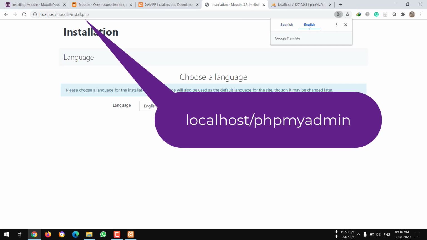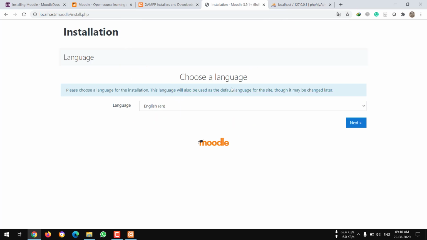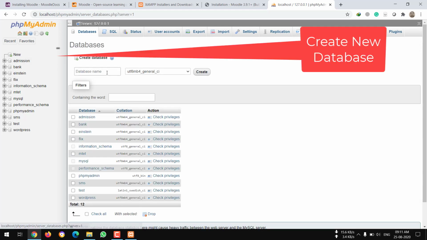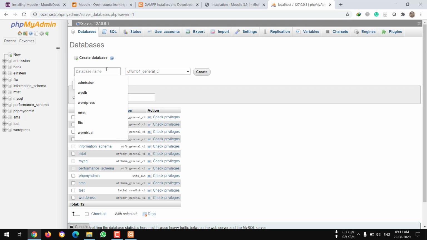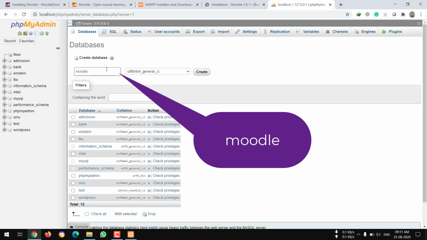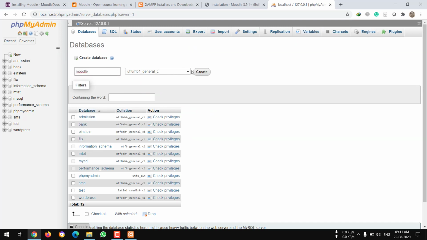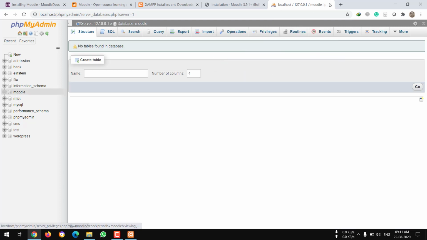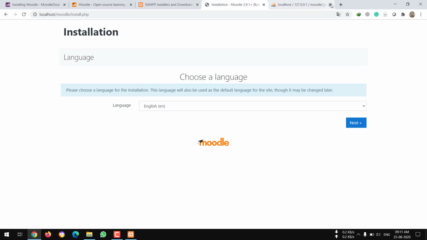Now I am in the installation page. Before that, I have to make sure that the Moodle database is already available in my local database. Let me name it moodle. Database name is moodle. Okay, I simply create that. This is a blank database. That's it. Now I go back to localhost/moodle, and it will automatically redirect you to the install page.